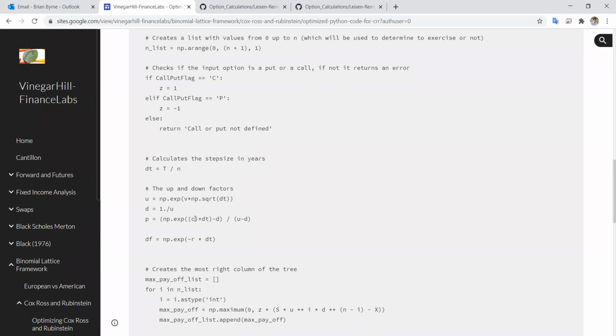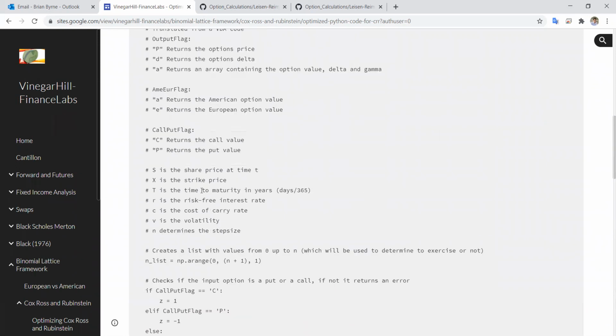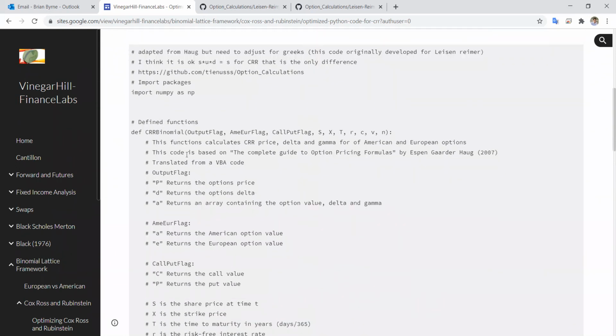It's the same as b in the original Espen Haug code. So cost of carry times the time step, minus d, over u minus d. Now just making that small change there means that this whole segment of code can be converted to a Cox-Ross-Rubinstein binomial estimation as opposed to the Leisen-Reimer.